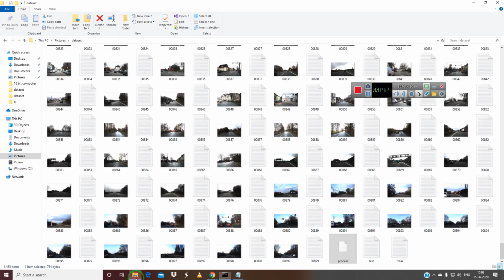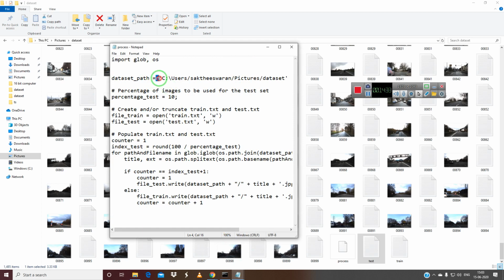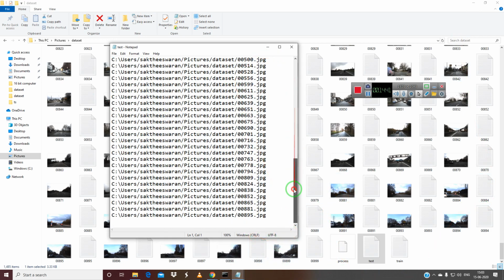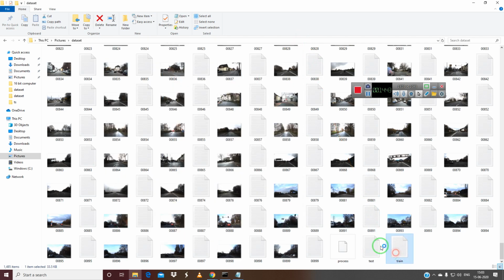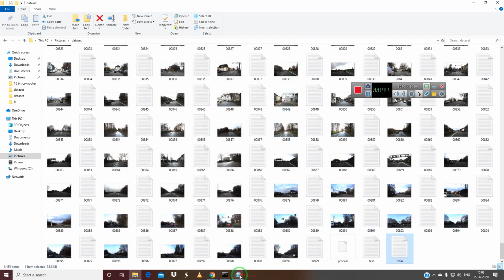Okay, it has finally been done. You have to just paste R in front of it. Okay. It is nothing but you have to just paste R in front of it and it will be done. Okay. So this is what they are telling. So after that, in here test has been created, 10% of test, and train will be created, 10% of train. Okay, but this is not our case.